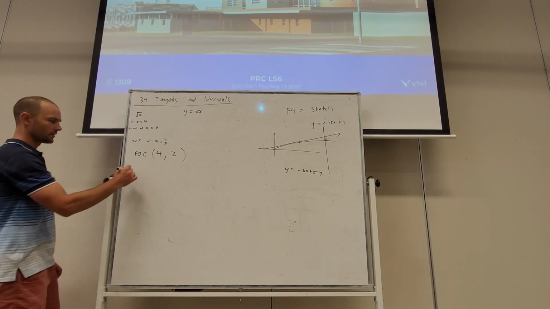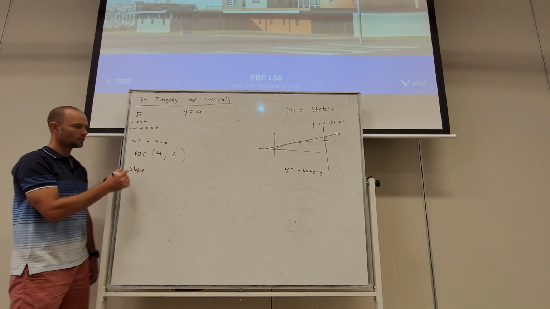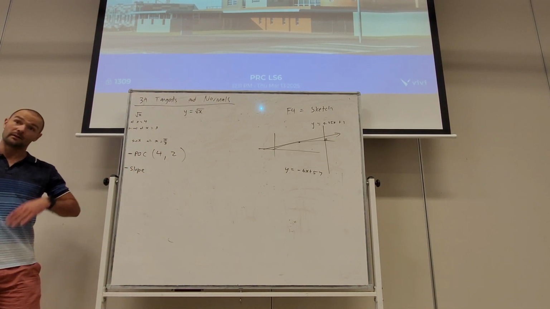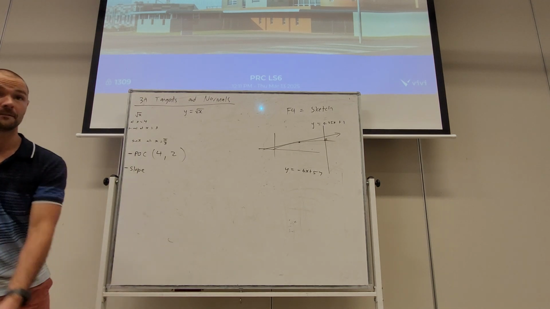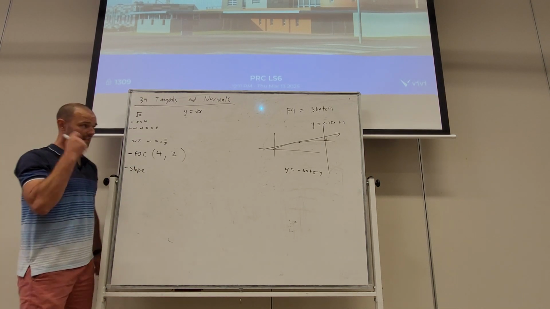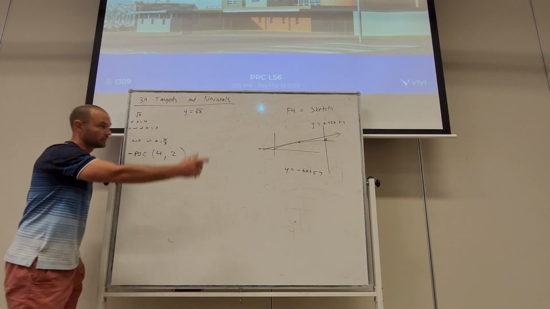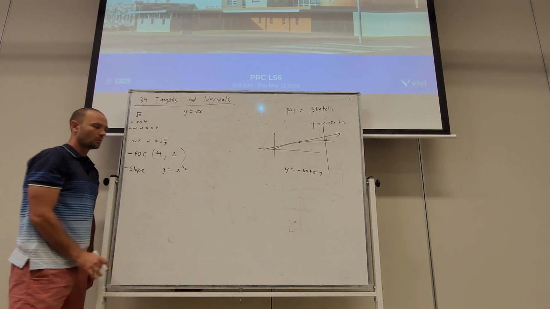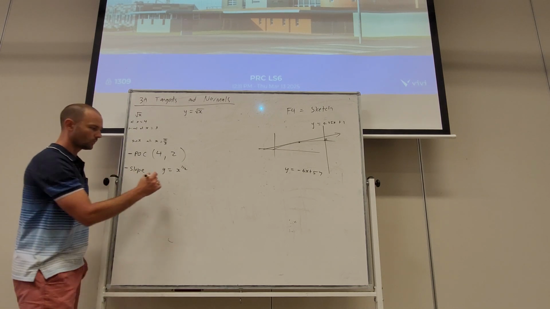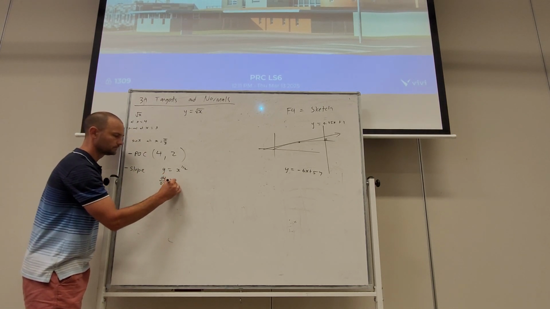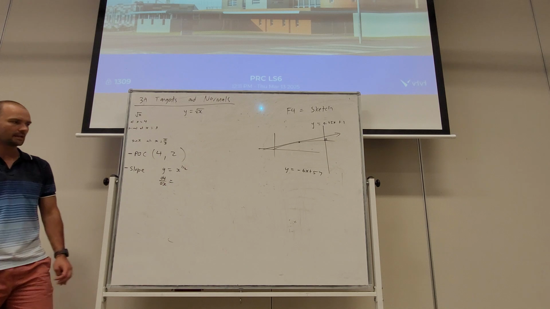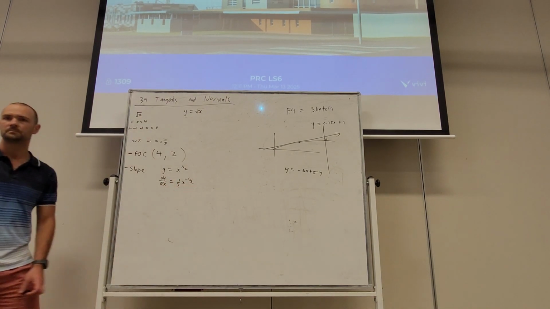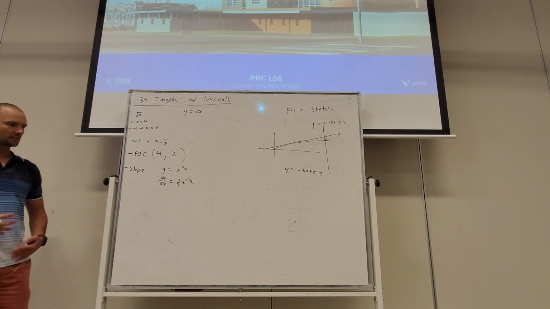Onto the slope. We need 2 things: the point of contact, and the slope. In order to find the slope, this is where the differential calculus comes in. We need the slope function. This is the function, y equals x to the half. We need the slope function, which is the derivative of this one. So dy on dx will be half x to the minus half. That's our slope function.